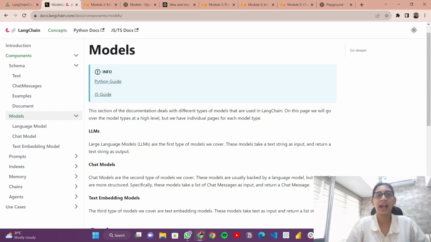The reason is that there are many applications in generative AI which are centered around semantic search, which in simpler words means finding out how similar two sentences are.